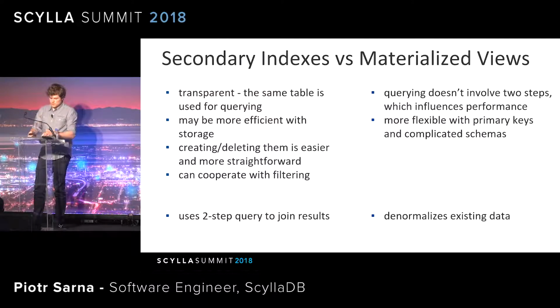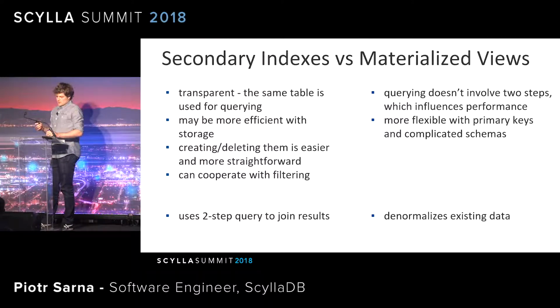All right, so we've got materialized views and secondary indexes pretty much covered. So which one to use? If you have a use case, which is better? Secondary indexes look more friendly. They're easier to create, easier to manage, delete, things like that. And they are transparent, so you just query the base table, and if there is an index on it, it will help you retrieve the data you want. It's helpful if you have some external libraries with hard-coded statements or whatnot.